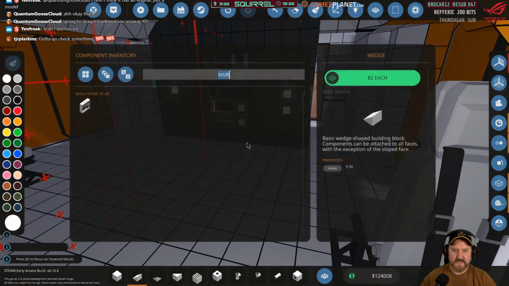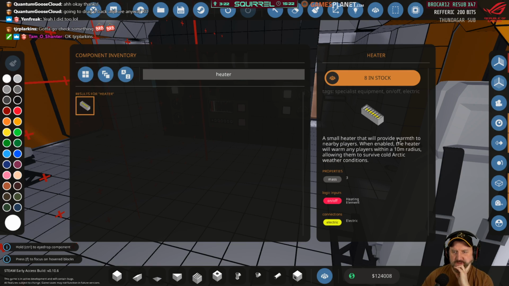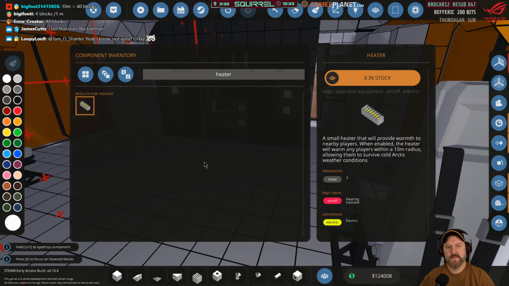So now we need some Arctic heaters. So if we have a look in here, a heater. A small heater that will provide warmth to nearby players. When enabled, the heater will warm any players within a 10-meter radius, allowing them to survive cold conditions. 10 meters? How many blocks is that? Is it 4 blocks per meter? 4 blocks in length is a meter. So that's 40 blocks. That's a lot. Yeah. I usually put, in a room the size of your cockpit, 2. 1 either side, just to be sure.